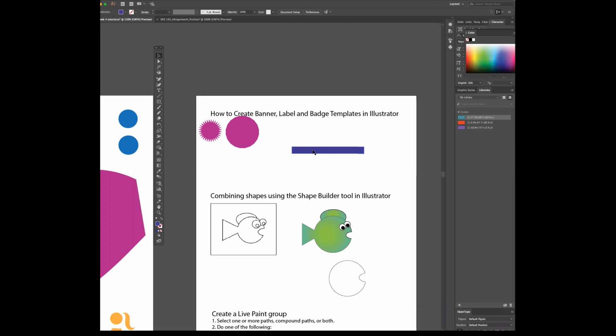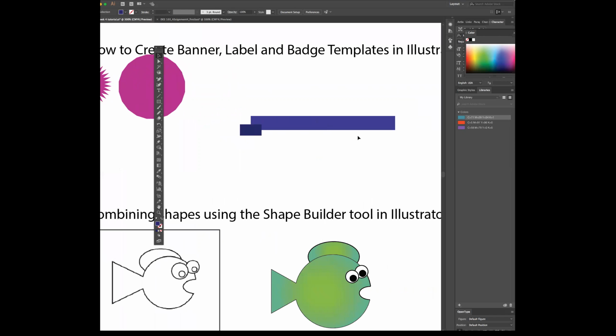Then you're going to draw another rectangle to the back. In this case you don't have to hold down shift, but you do want to position this one and give it a slightly different color so you can tell the difference. Remember, similar shades will help give you a really nice two-dimensional effect here. You kind of make it darker if you can than the original. So I'm going to zoom in here so you can see. I've got a long rectangle and then I've got a little rectangle.